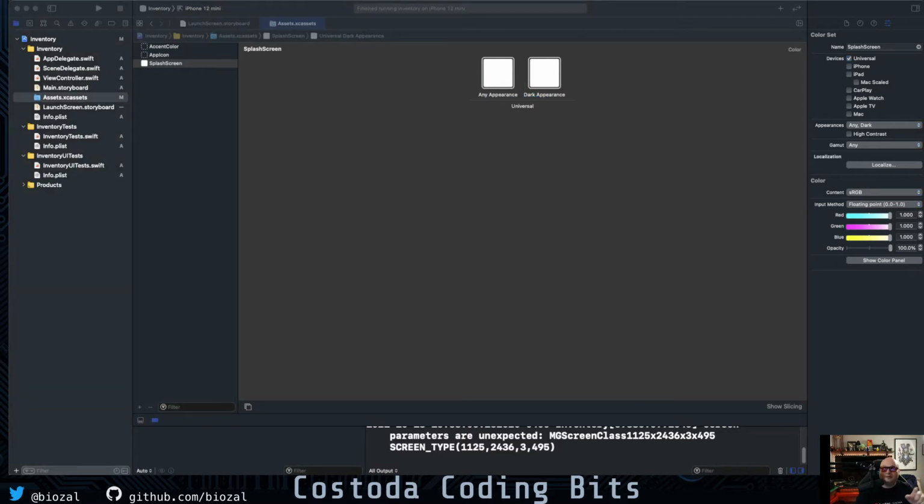Then we just go through, once we set this, so this is something called an asset, and I think these used to be called asset catalog, but now, yeah, asset catalog. And so this is just basically a bunch of assets that you can use, colors and images and all kinds of crazy things. This is pretty cool, the fact that you can just use it in here. We define it in here, and then we point to it in our storyboard file on that view. It should pull this color from whatever here and automatically change. Let's try that and see what happens here. So what I should be able to do is let me get a color real quick here.